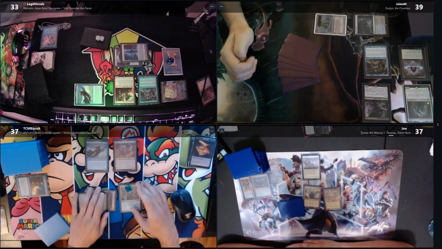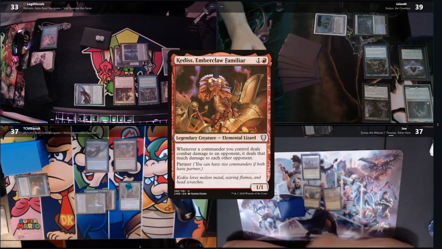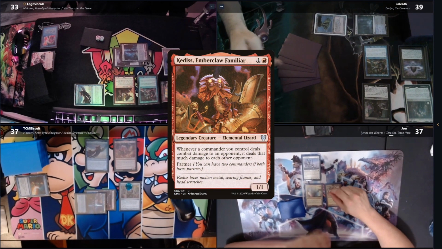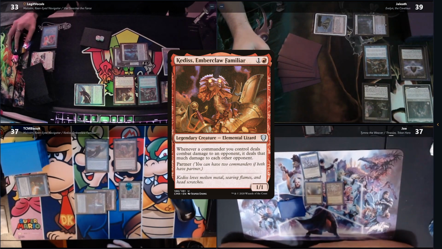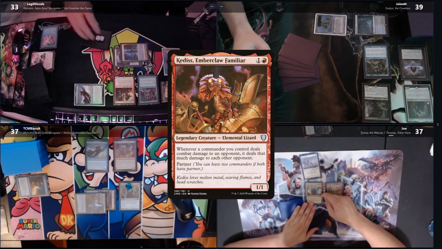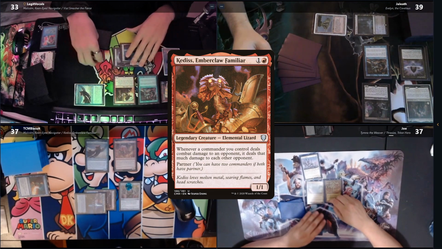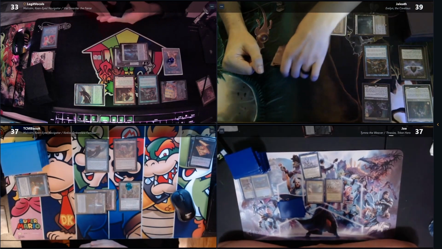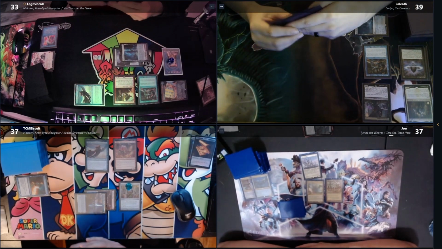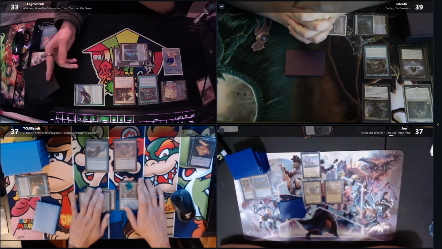Mana for a Kediss. Malcolm flies, so he's got 2 open attacks right here. He can get 3 treasures. Probably swing at Tymna here. That would be a reasonable choice, yeah. Considering his board state, got the most mana and the card draw.